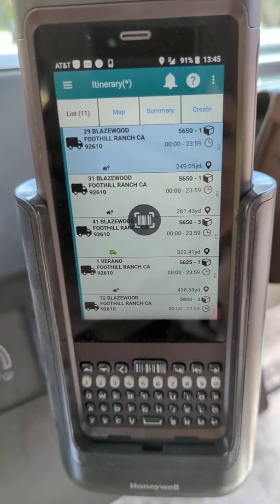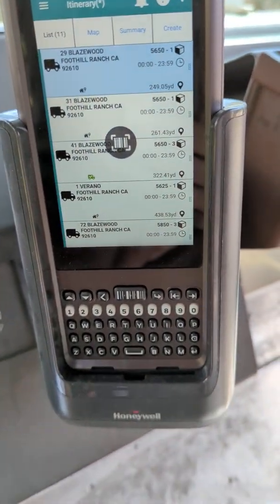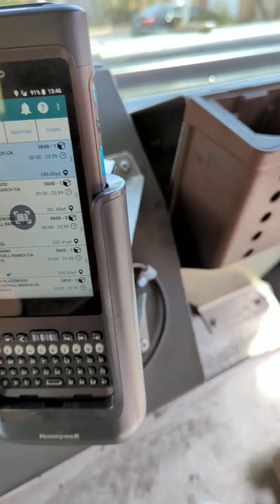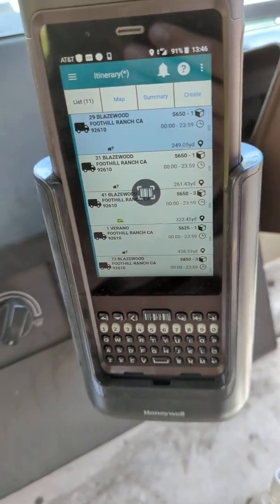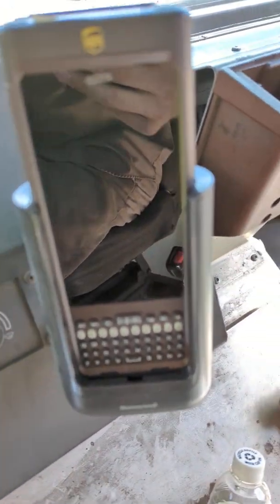So that's all you got to do, guys. I know it sounds weird — it's kind of a weird little trick to do, but it definitely works. I've got my next stop highlighted, this thing's getting power, and it's not giving me my navigation. So guys, there you go. That's another good option for you. If you want to disable your navigation, do what I just showed you and you should be good to go. Again, if you use the other method, which I don't recommend, make sure you plug that sucker back in at the end of the day. And guys, I posted a video about a week or two ago on how to use voice to text on this Dyad. If you need to know how to do that, go ahead and watch my last video — that's a very good option for saving time as well. You can enable voice to text on this Dyad and not have to use the keyboard very much, if at all. All right guys, take care. See you on the next one. Bye.